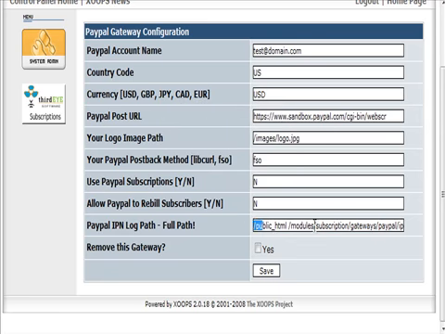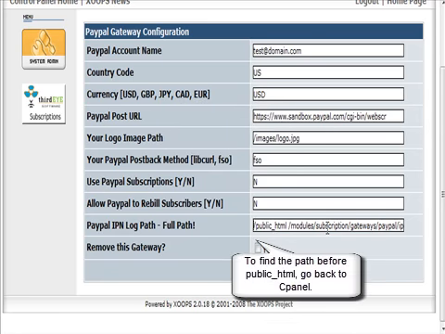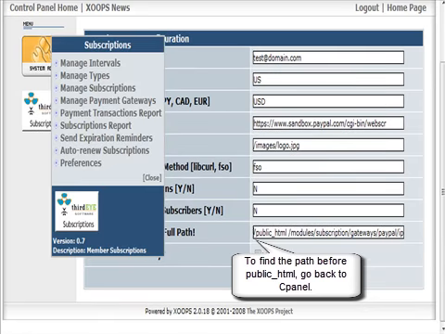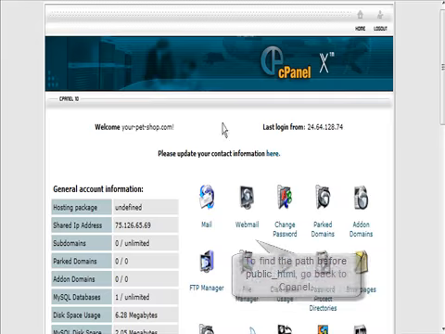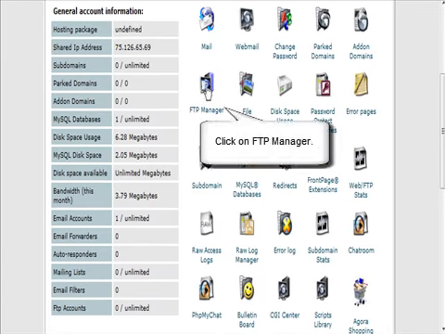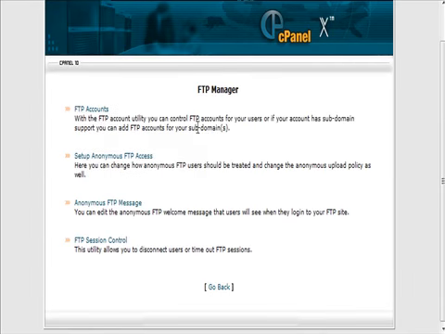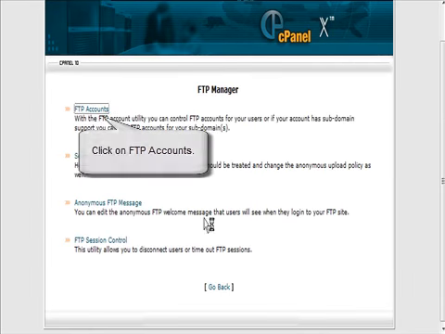Okay, so that's most of our path, but there is one piece missing yet. There's a piece that goes in front of here, so to find that, go back to your cPanel homepage, and go into FTP Manager, and then go into FTP Accounts.